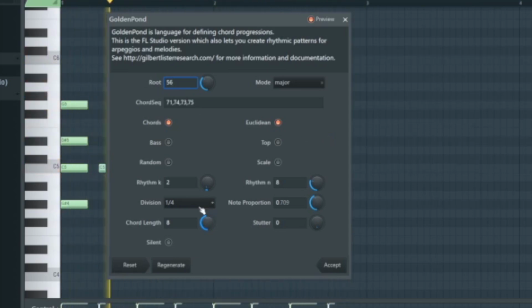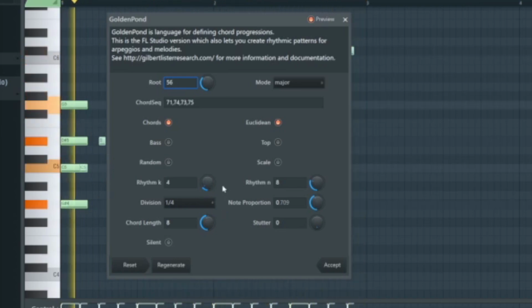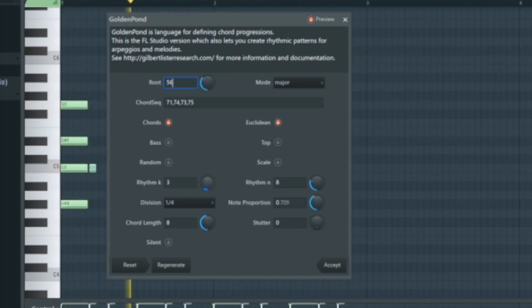Let's put it up to 4 in 8. Double the frequency. Sounds more like an arpeggio would. But we can also take it down to 3 in 8, like a tresillo rhythm or a sort of more Latin feel. Or put it up to 5 in 8.